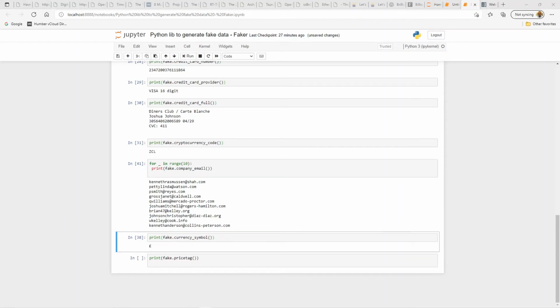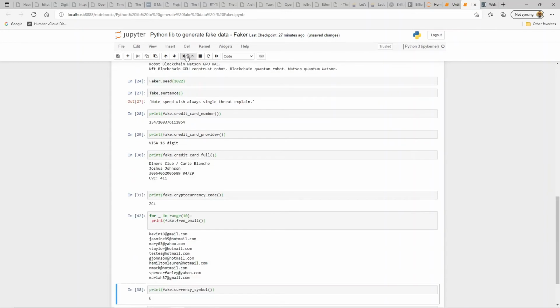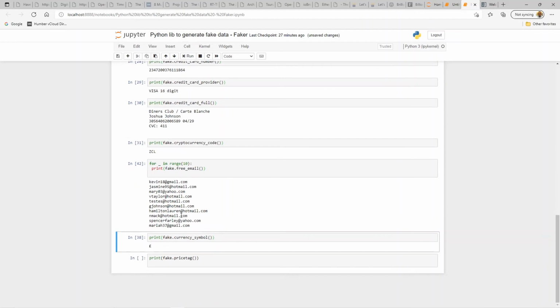Now let's look at another one, which is generating fake free emails. This is interesting because this is all from free email providers like Google, Yahoo, or Hotmail. Let's run that, and you see all of them are the freely available ones. So you can specify that by the free email. Let's look at another one, which is the fake domain. I'm just going to reuse this. Domain_name. When I run that, it gives me a bunch of names.